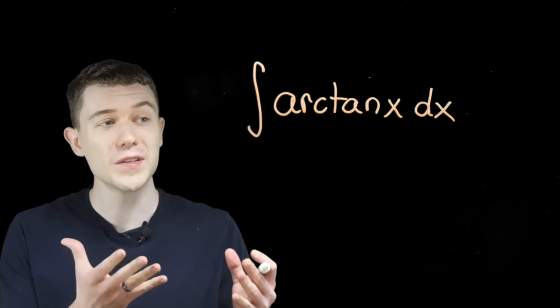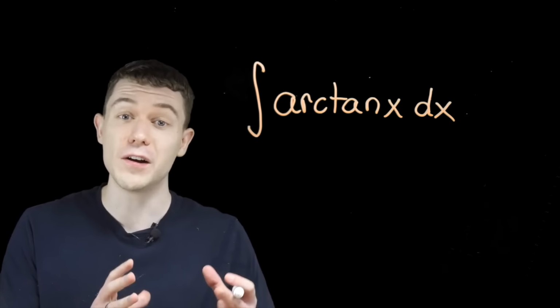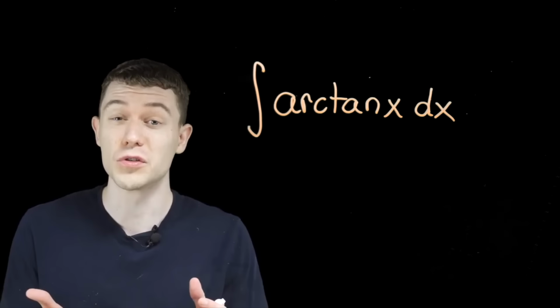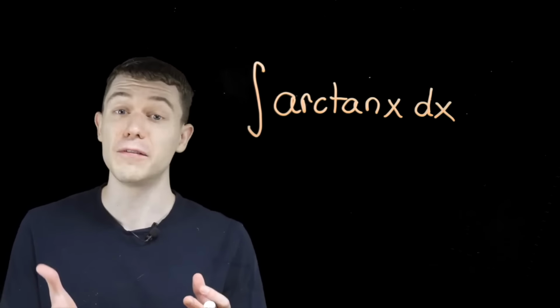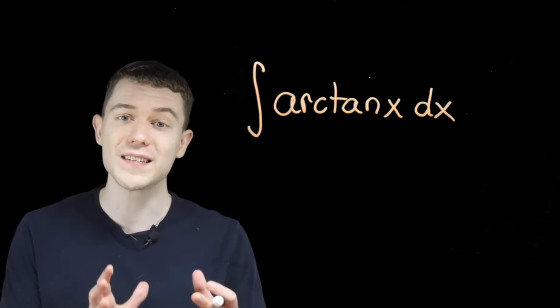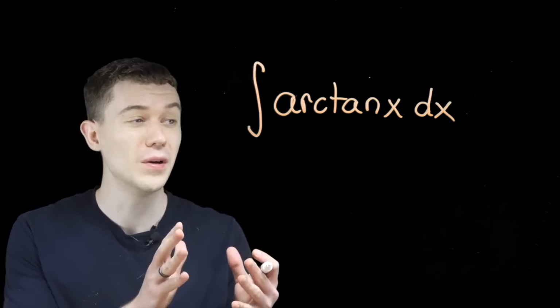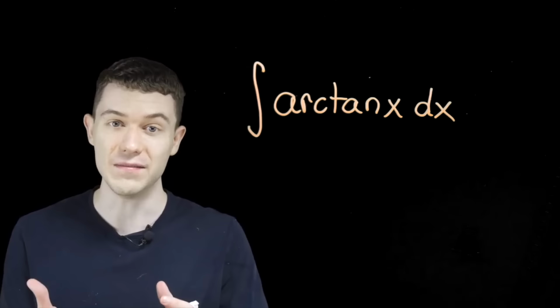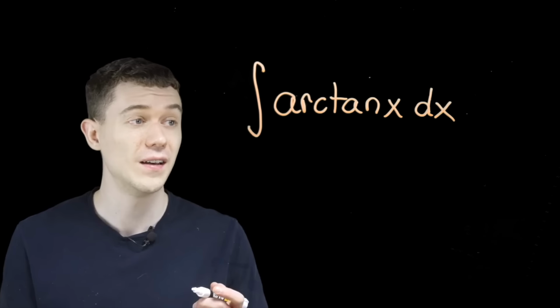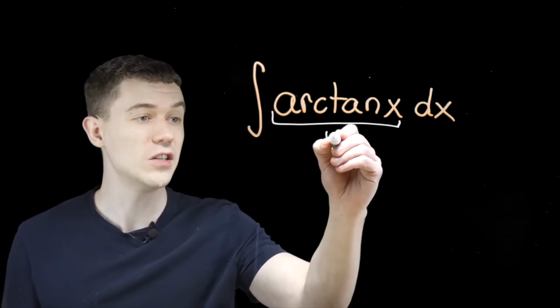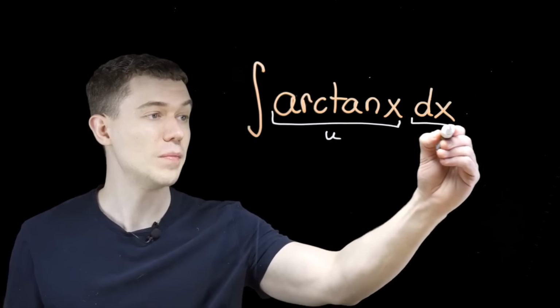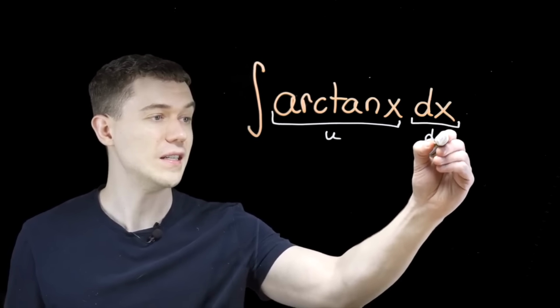And so when we're dealing with something like this, it's similar to how you integrate the natural log of x. We're sort of left to do integration by parts. That's what we'll do here. And for integration by parts, we need to select part of the integrand as u and the other part as dv, or v prime if you like. Well, there's not much of a choice here. Let's just select the entire arctangent to be our u, and that will make our dx our dv.